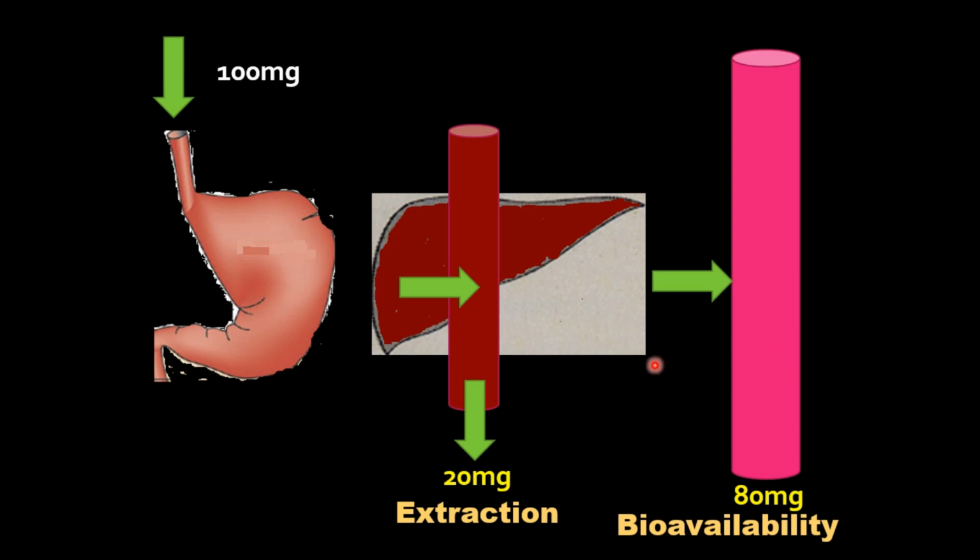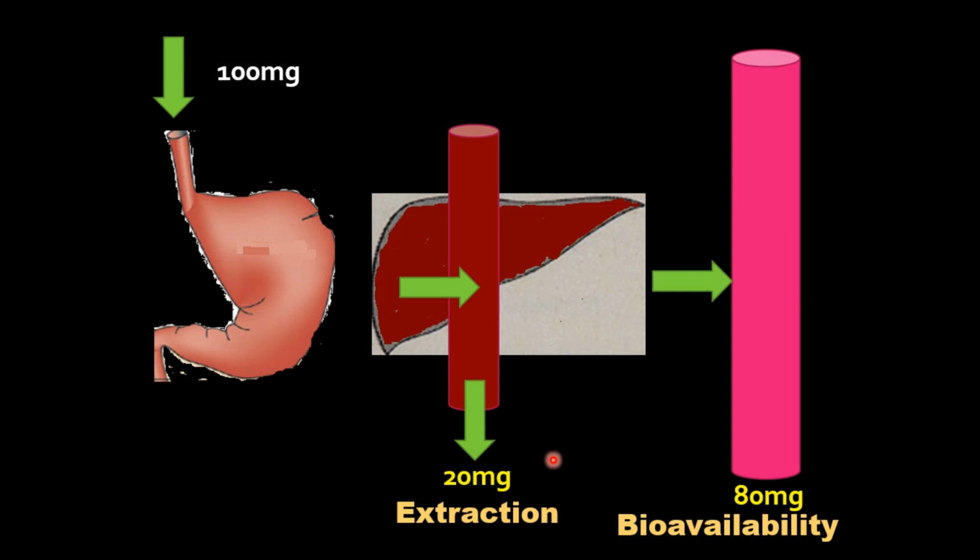So there are certain types of drugs which have more than 90% of this extraction ratio, more than 90% of this first pass hepatic metabolism. So what is the way out? We could not afford the big loss of the drug clinically and socioeconomically. The way out is to change the route of administration from oral to intravenous. If we go to the intravenous route, the drug will directly reach the systemic circulation, and it bypasses the whole portal circulation and the first pass hepatic metabolism, and we can definitely avoid this major extraction of a drug.